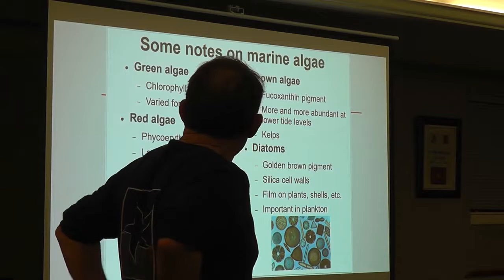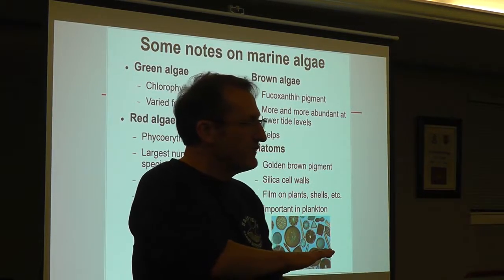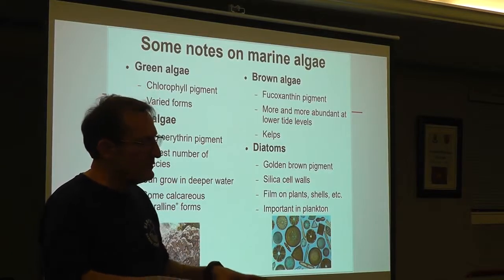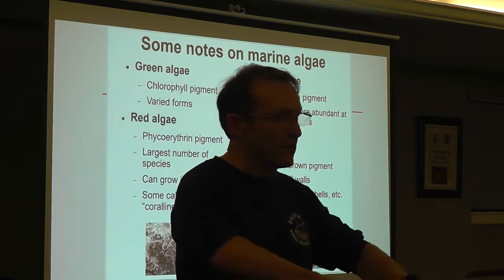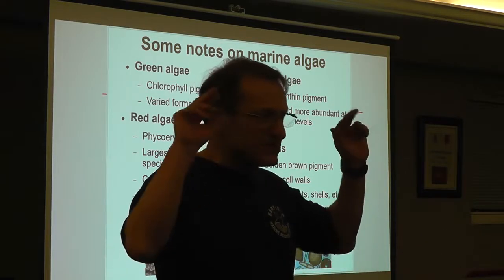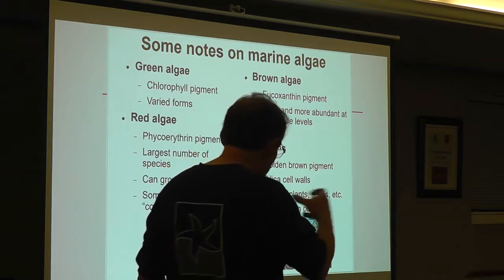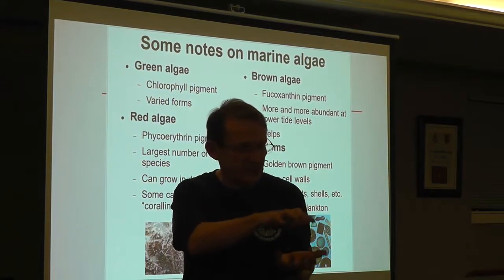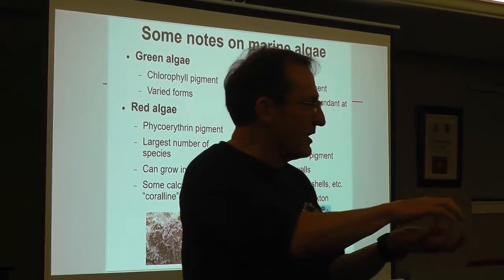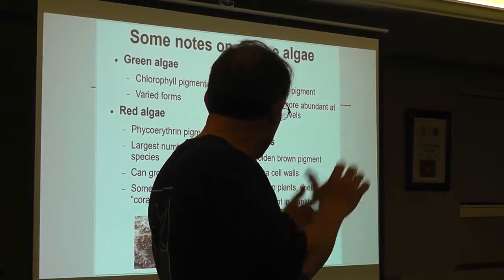Some of the marine algae, we talked about the greens, the reds, and the browns. There's also diatoms, and if you ever looked at the lower beach at Willows or in Cabra Bay, it's often covered with a brown or green scum, and that's actually diatoms. Diatoms under the microscope are incredibly beautiful. They're called diatoms because they have two shells, like pillboxes made out of a glassy material, and under the microscope, they're spectacular.